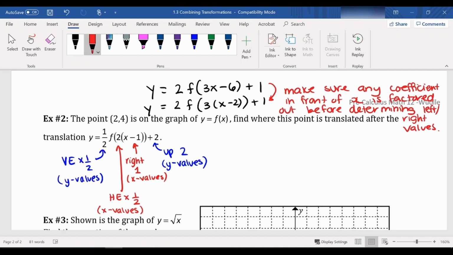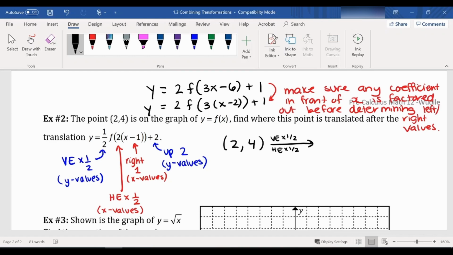Okay, so we already have that in our question. The 2 is factored out of the brackets. The x minus 1 is in its own little set of brackets there. So that's why we can say that this has moved right by 1 after it has been horizontally expanded by 1/2. So once I have that, I know that I'm starting at 2, 4. And I'm going to start by doing my vertical expansion by 1/2 and my horizontal expansion by 1/2 and determining where this ends up. If I had any reflections, I would do that now as well.